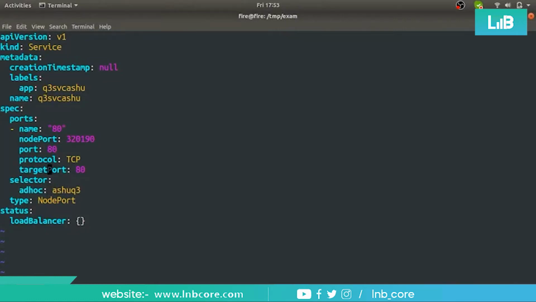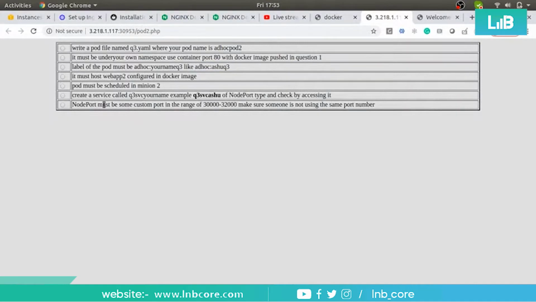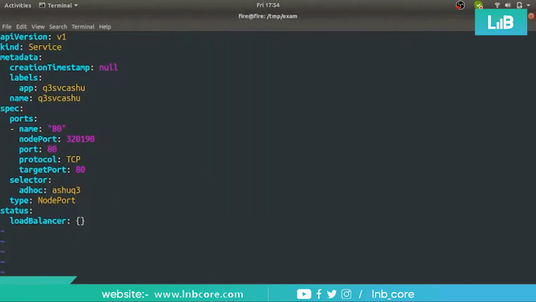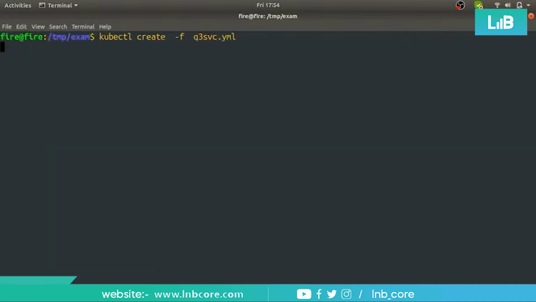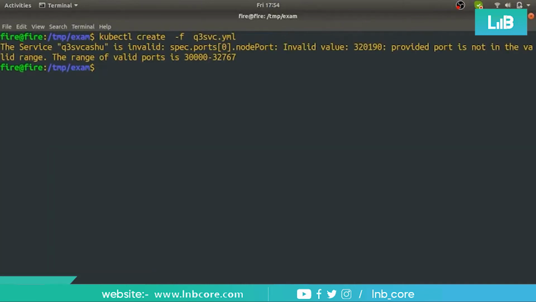See, now this is the nodePort keyword. What you have to do, maximum people just ignore this step. They think, why the hell do we need to customize it? So you could have done this, and it's pretty easy. Okay, now create -f q3 service.yml, right?